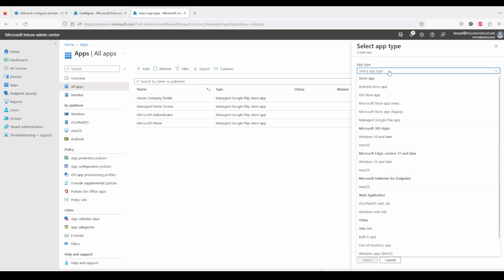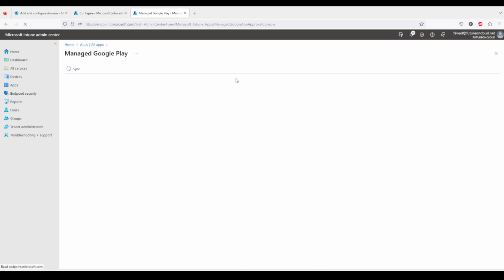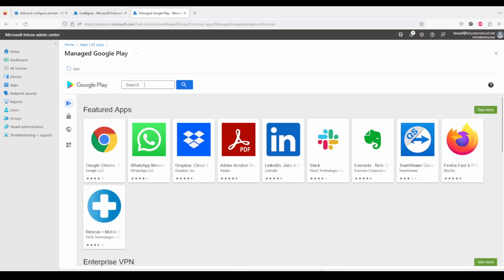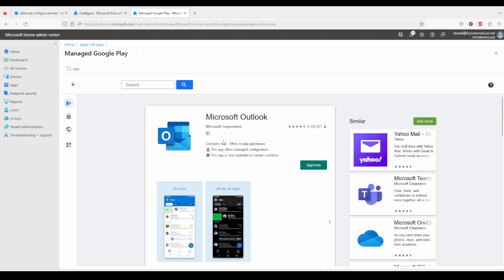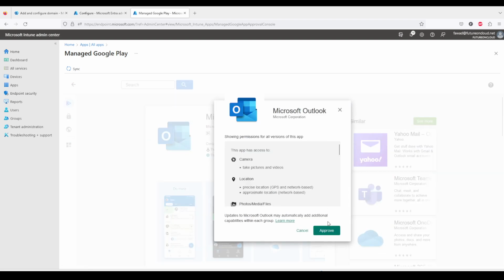As I'm going to use an Android phone, we will use Managed Google Play apps, select, and from here I will choose a couple of apps which I want to be available on the work profile. The most important is Outlook. I want this application to be available as I enroll my device on the portal.